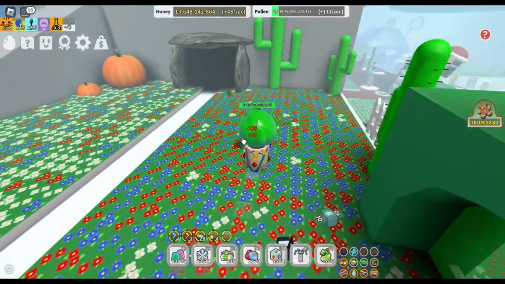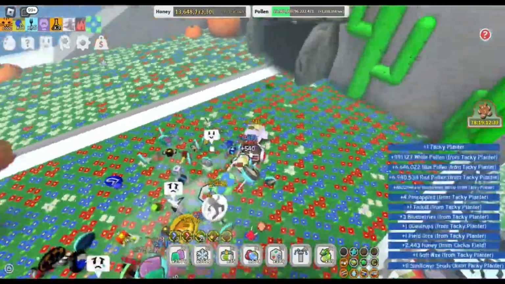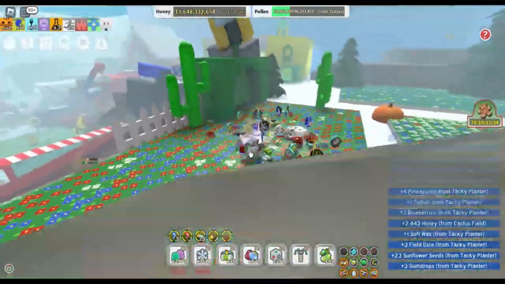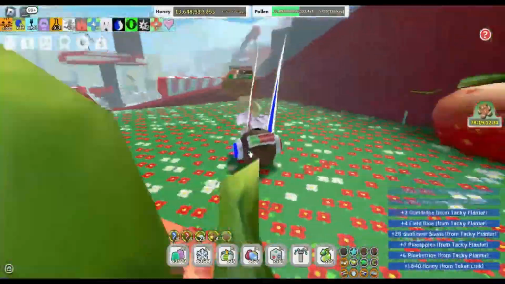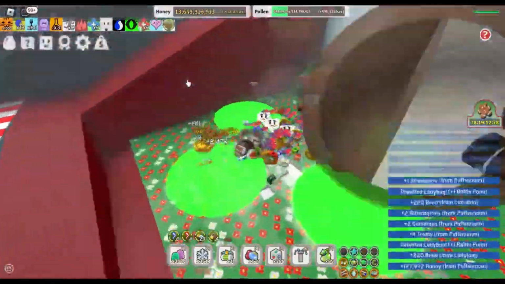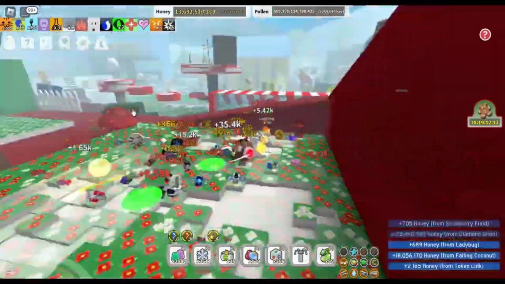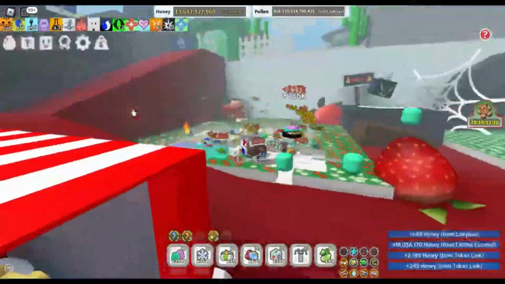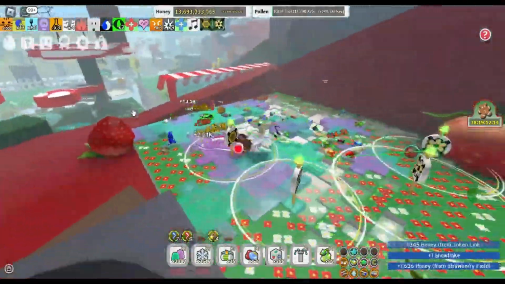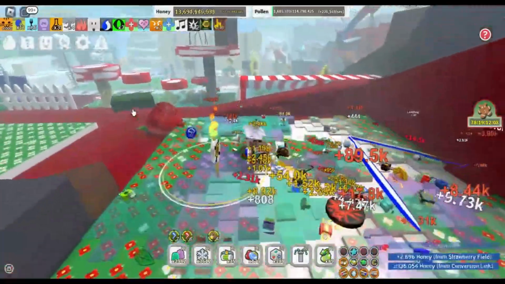Let's see what I get from it. Ooh, a soft wax. Oh, only one. Okay, not bad. I'll take it. I'll take any soft waxes any day. Oh my god, the game is incredibly laggy for some reason. My goodness me, this is painful. I might work on doing these puff shrooms another day or something, because I think this was a very short episode, guys. I'm sorry, but the only thing to do was to just level up bees and also get the Grandmaster badge for the pine tree.